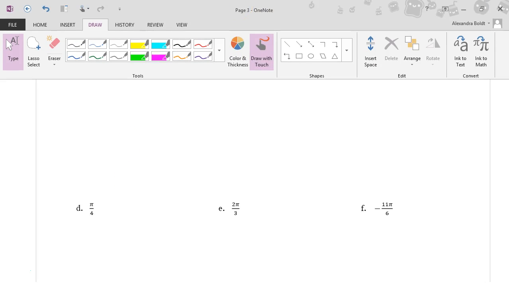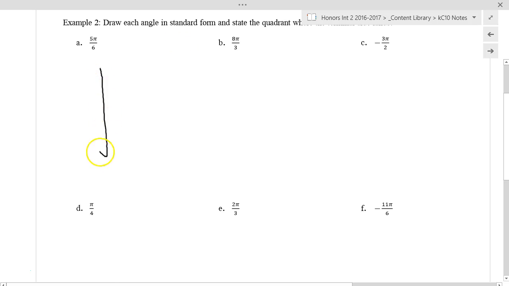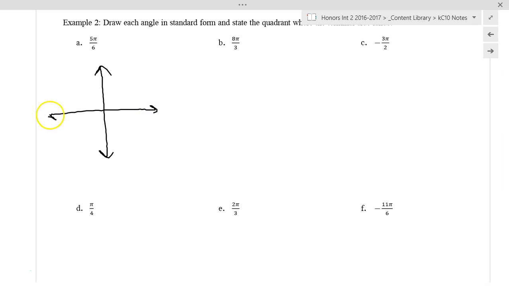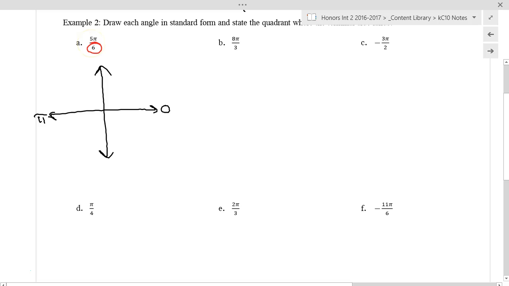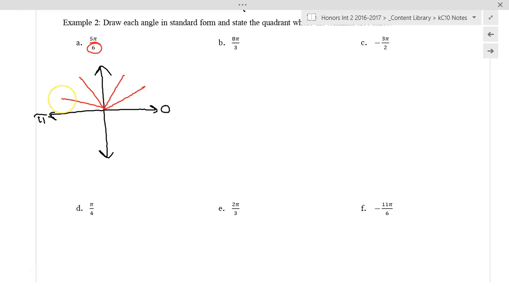So when we're drawing an angle in radians, it's a little bit different. I always start with just 0 and pi. What we are going to do is take this bottom number and split the top half of our coordinate plane into that many sections. So that means I need 6 sections. If I need 6 sections, I need 3 in each quadrant. We're only doing half. I don't care about the bottom because 1 whole pi is here. So 1/6 of a pi is somewhere in here. It can only be on the top.